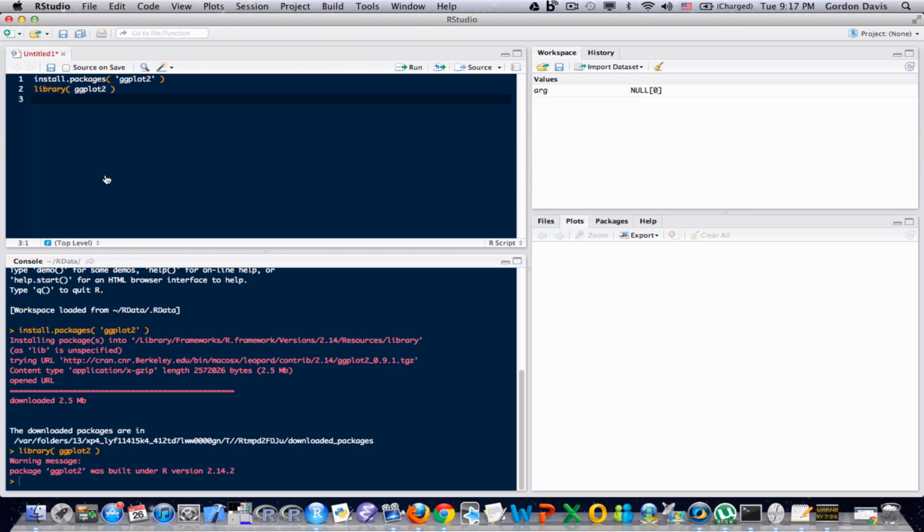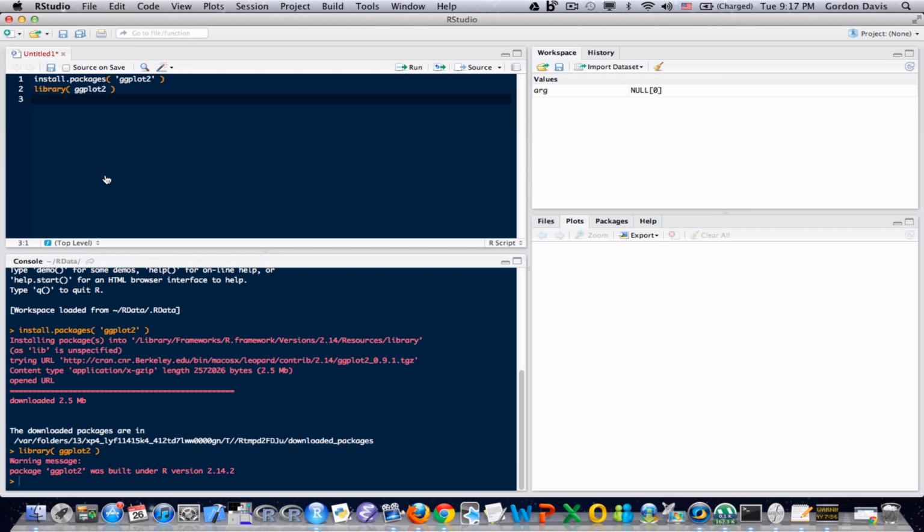But before I just dive right in and start producing the graphs, I think it's better if we understood what the diamonds data set was. As you can probably guess from the name, diamonds is a data set with information on a group of diamonds. It's got various information on each of these diamonds in this collection.